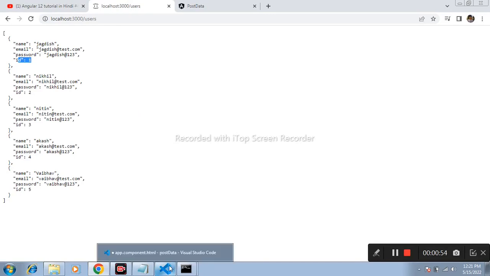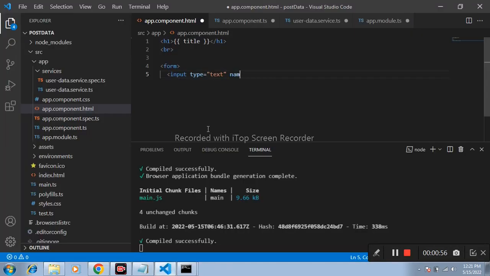So first is name, placeholder, enter your name.